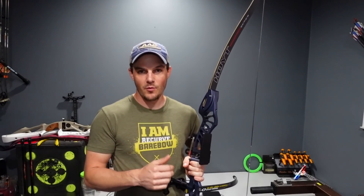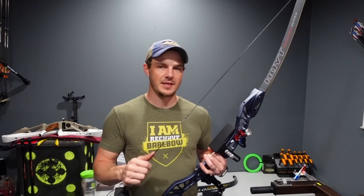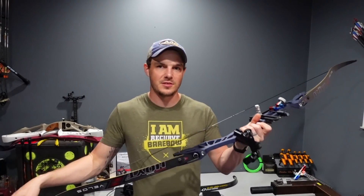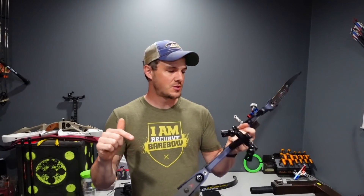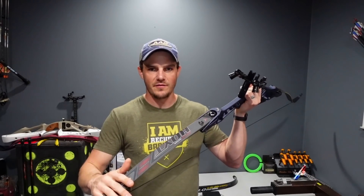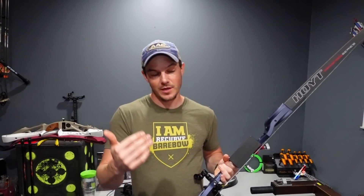I'm also going to be testing a bunch of different limb ratings — SX Plus limbs and Evo 2 limbs from Uka, Gelo limbs, MXT limbs, and more. I'll get the raw data up on my website, jadekaminski.com, so you can compare and contrast risers, limbs, and setups — from riser flex testing to torsional stability on limbs to draw force curves. I'll send an email through my email list when that data is uploaded, and hopefully I'll add visual aids like dropdown windows to compare things.